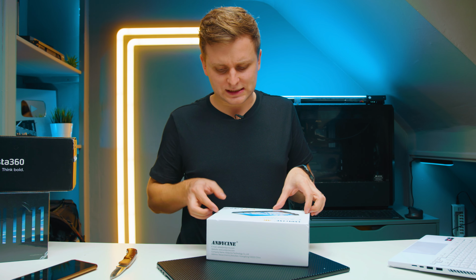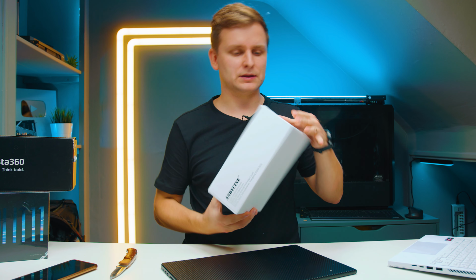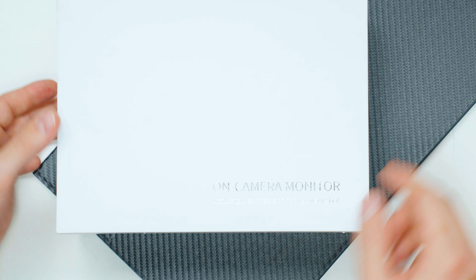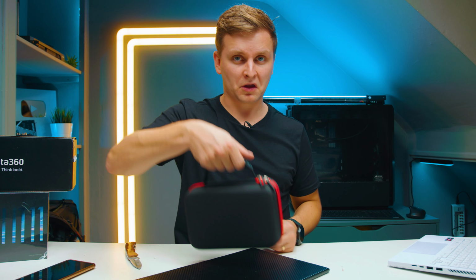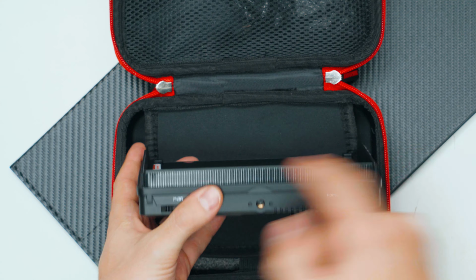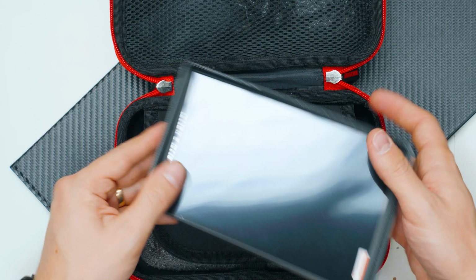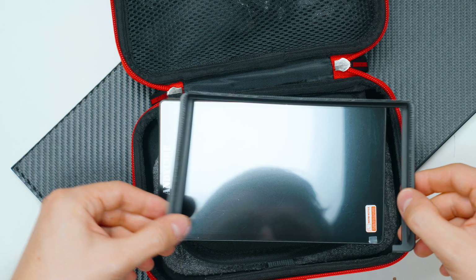So this is 7-inch screen, supports 4K input. It doesn't mean that the screen is actually 4K. Camera monitor accurately expose and focus every shot. Alrighty. Comes with a nice carrying case. The monitor. We've actually got a hood here as well. It uses Velcro to strap the hood on, and then you've got the actual hood here if you're in a very bright environment, something like that. The actual bracket just clips out like that.